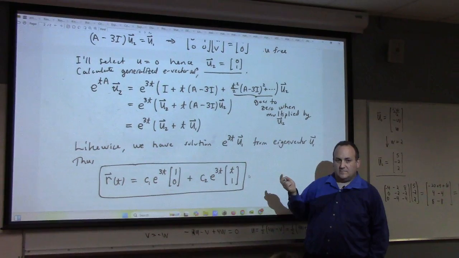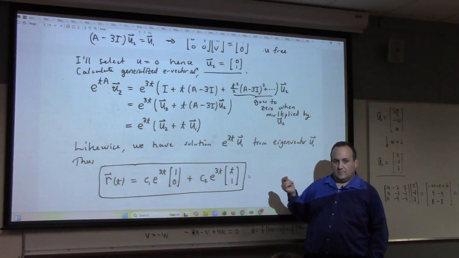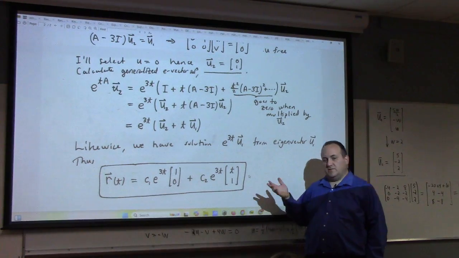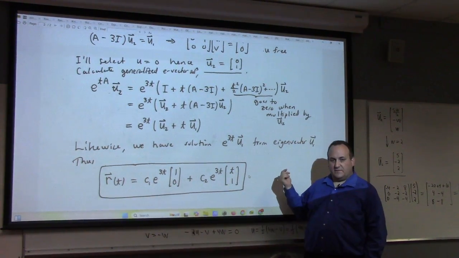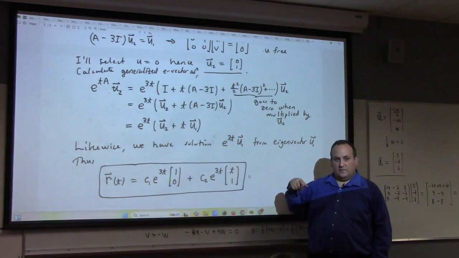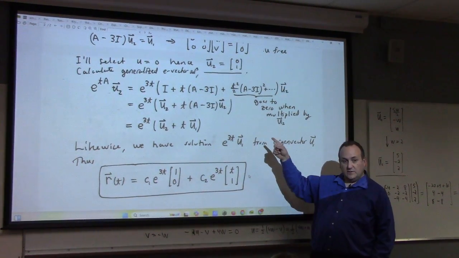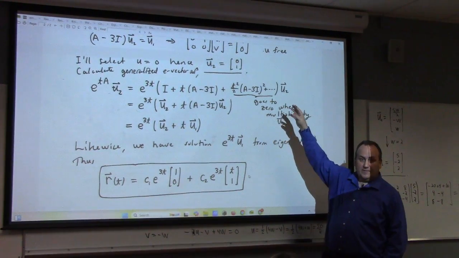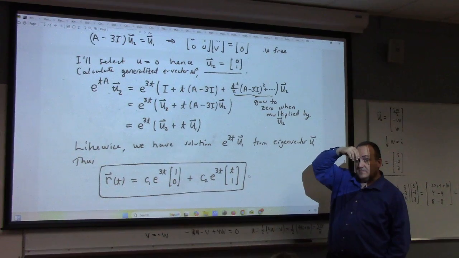Student: I'm just wondering why, with free variables, you choose just 1. Is it just for simplicity? Yeah, just for simplicity of the answer. You could choose it to be pi or 42, whatever floats your boat. The one choice you can't make is 0 if it makes the vector 0, which is why I could make it 0 for u2 here, because v was 1. That's what freed me up to make the free choice as 0.